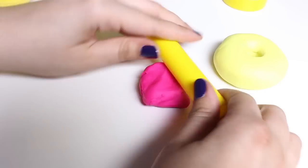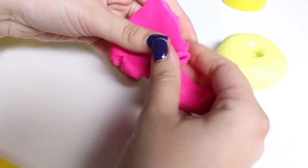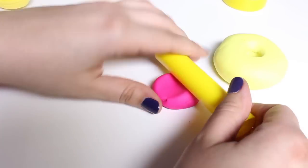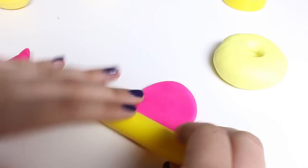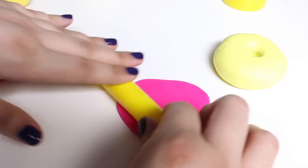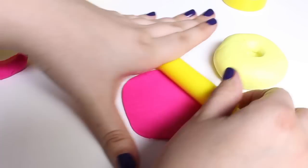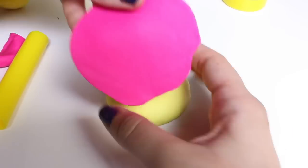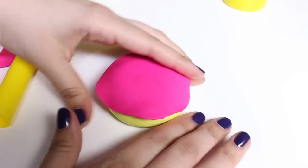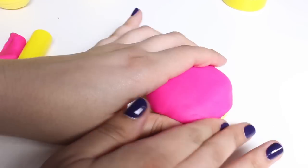Now what's a little bit trickier is making a really good looking frosting. I use pink because it's adorable, and then I'm going to roll it out, make it flat, roll it again. Alright, this will be probably the last of my great microwave secrets that I share with you, but I'm so glad that you stopped to see my cute food. Somebody needs to appreciate my cute food. Now what I like to do is just roll the frosting flat and then gently cover the donut with the frosting.